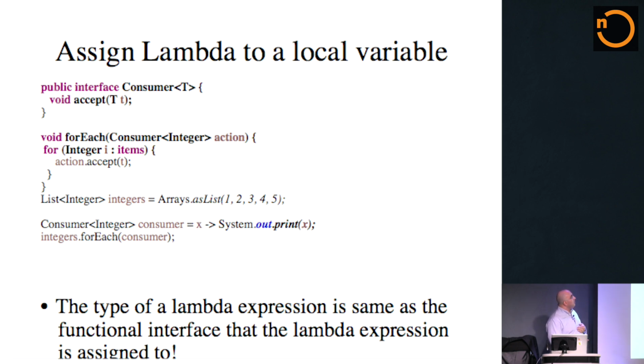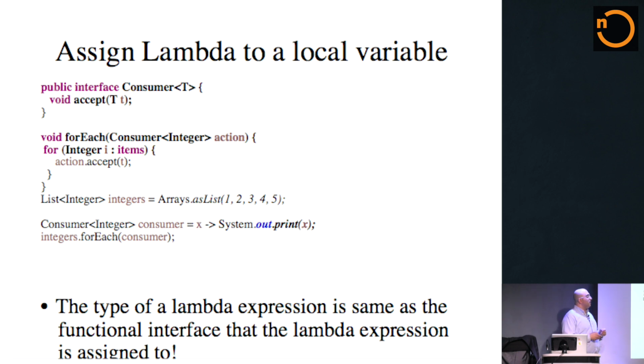So here's an interface called Consumer. It's got a single method called accept, and it's supposed to do something with it. Here's how you could code a forEach method. Imagine that this forEach is inside of some sort of ArrayList container, as an example in your mind. So it's just going to have a regular for loop over some set of items, and then it's going to call action.accept. So from the point of view of the end user of a Lambda expression, it just looks like an interface.